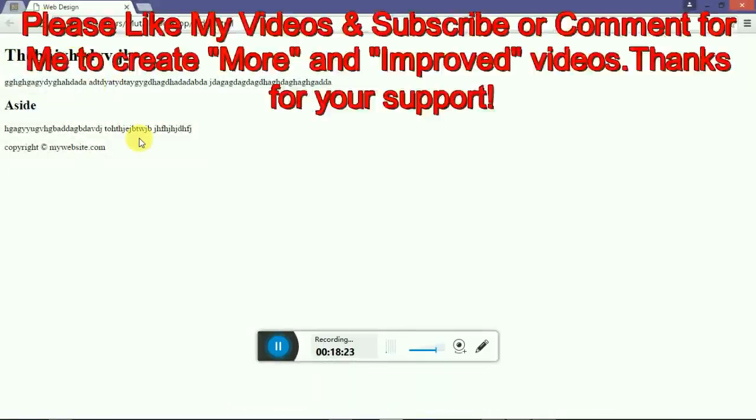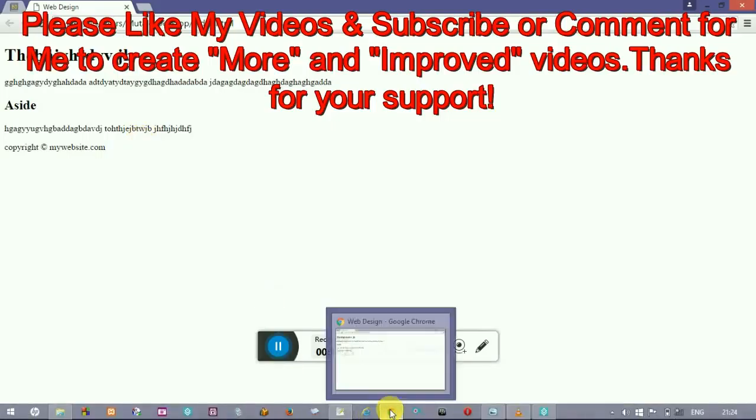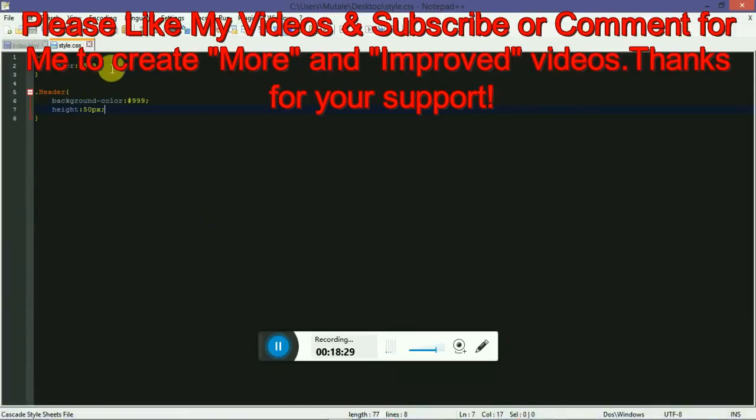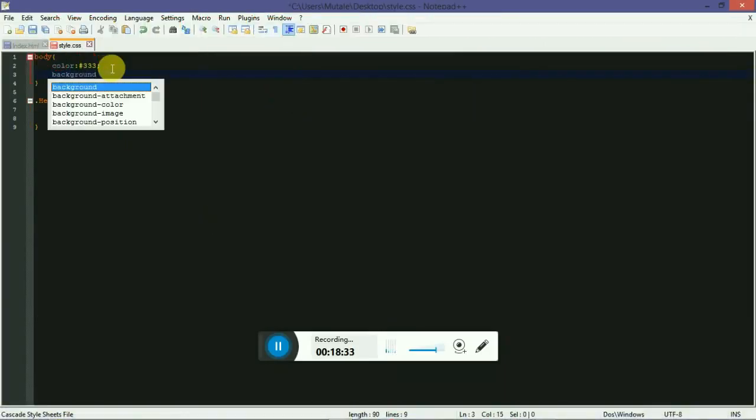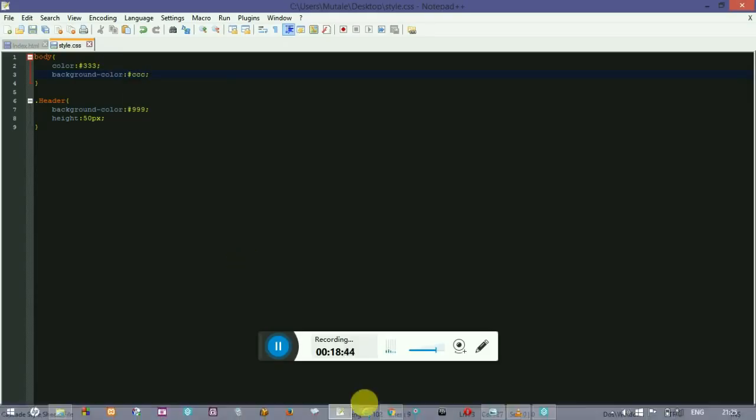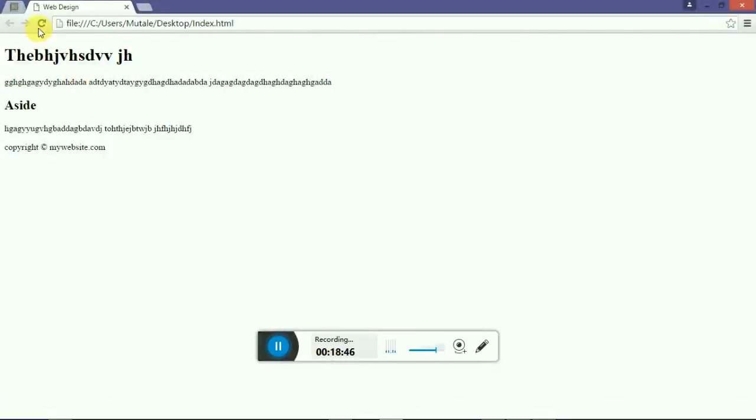Obviously we didn't get it. Let me try to change the background color of the body to see if our CSS has been referenced properly. If it hasn't, obviously nothing will happen.